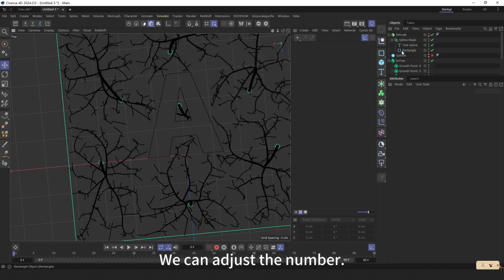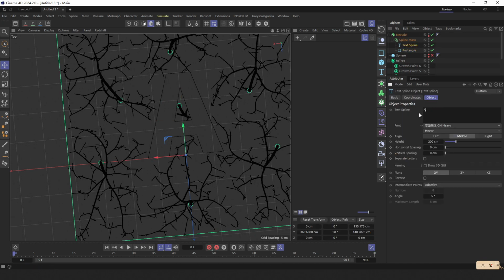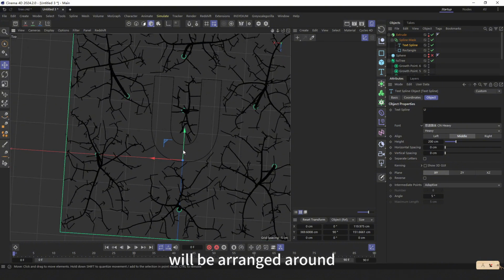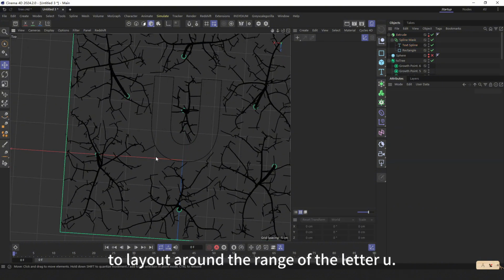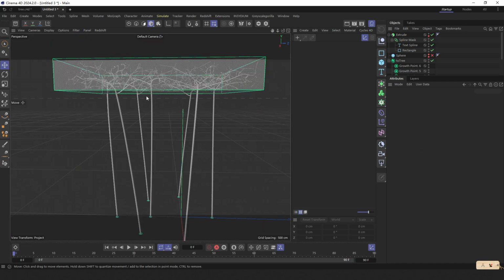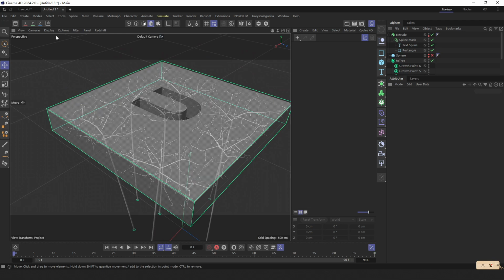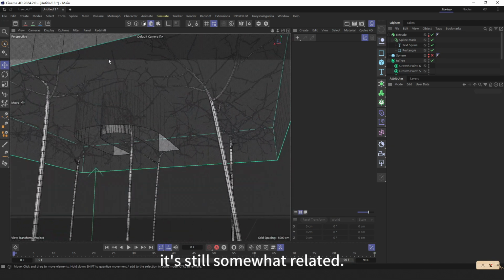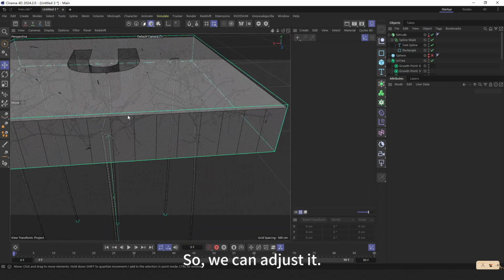We can adjust the number. For example, change the letter here to U. It will be arranged around the range of the letter U. It is related to the point above it. It's still somewhat related. So, we can adjust it.